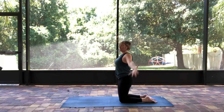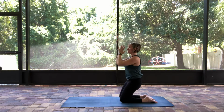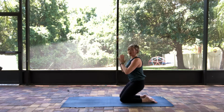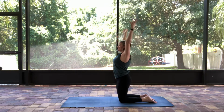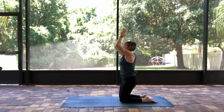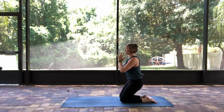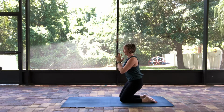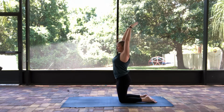Good. Inhale again, lift, kind of release that hold. Exhale, come back to press and hold. Good, hands pressed. Sit back as far as you can, keep that control. Good. Inhale again, lift and release. Exhale, let's do it one more time. Good, pause, nice and strong. Keep that belly in. Inhale to release. Very good, exhale, bring the hands down.